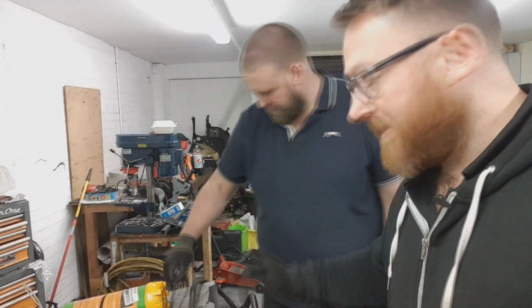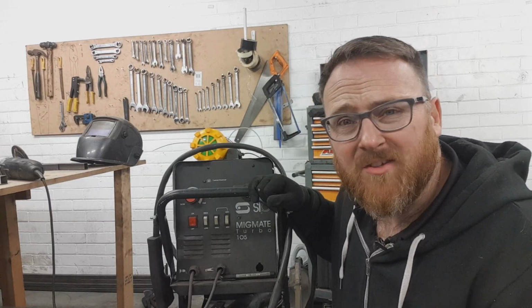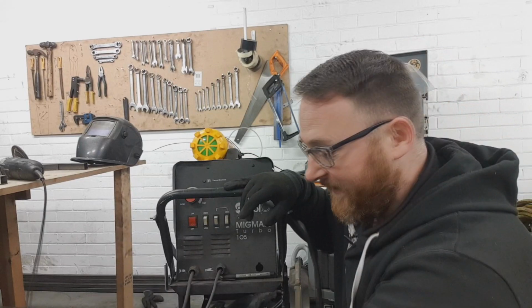What you then need to do is set up your welder. This is a MIGmate 105. Why did I choose a MIGmate? Because it's cheap. It's also quite effective, and it'll do most of the welding you'll ever need to do on an amateur level in a garage.